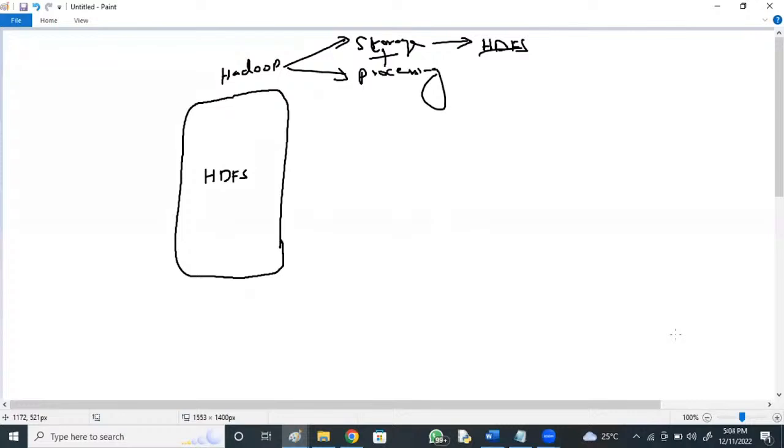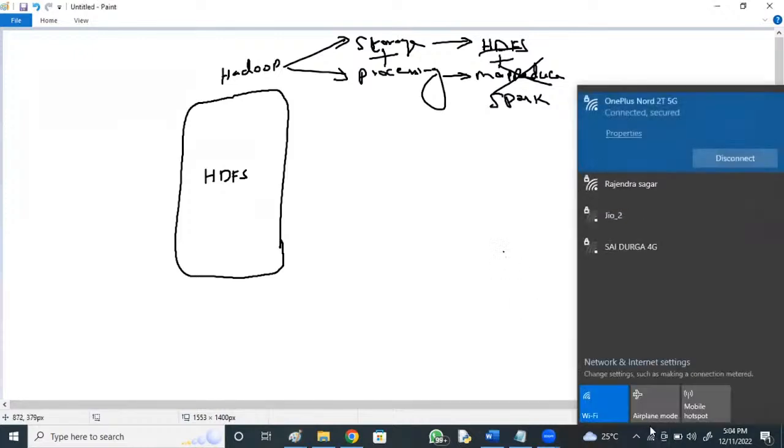And for processing, Hadoop used to use MapReduce. MapReduce was widely used if you go back to the years 2012, 13, 14, 15, 16. But now MapReduce has become outdated because of the huge coding and the amount of programming required. So for storage we use HDFS, and for processing we are now going with the Spark execution model.